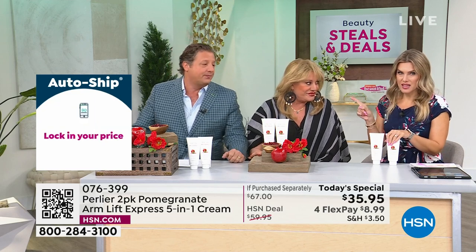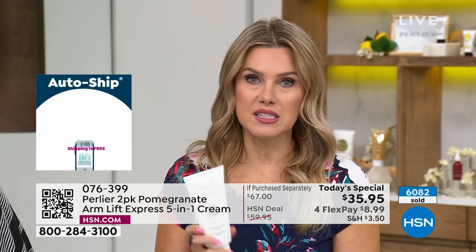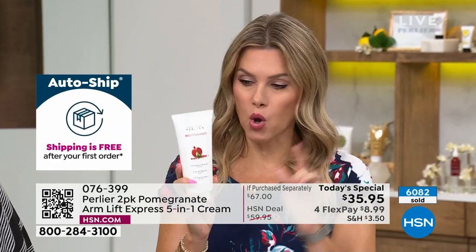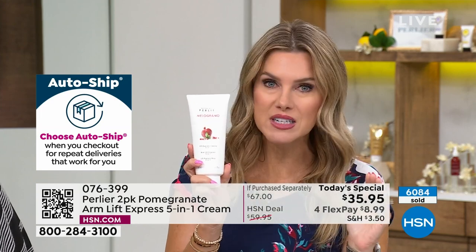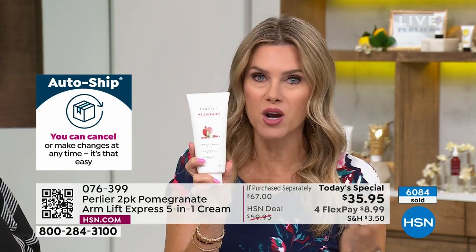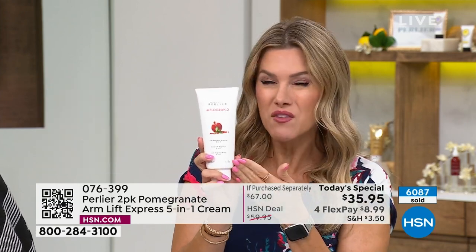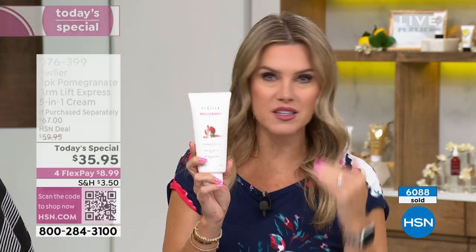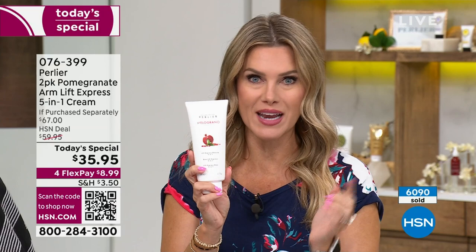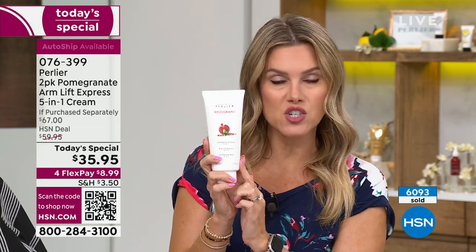So here's what's happening with the arm cream that's going to be gone in December. If you're not ordering this now, first off, you can't find this anywhere else. This is the only place that you can get it. And this is the new advanced formula. This is revolutionary technology, taking a 3-in-1 award-winning product that you know you love, sold out all the time, and boosting it to a 5-in-1. First time we've ever been able to talk about optimizing your own skin's natural collagen. As we get older, everything stops producing or starts producing at a slower rate. Now you're saying, okay, I'm going to wake up, we're going to start revving it up. You get that effect, you get that firmness, you get that radiance, that smoothness, that crepiness goes away.